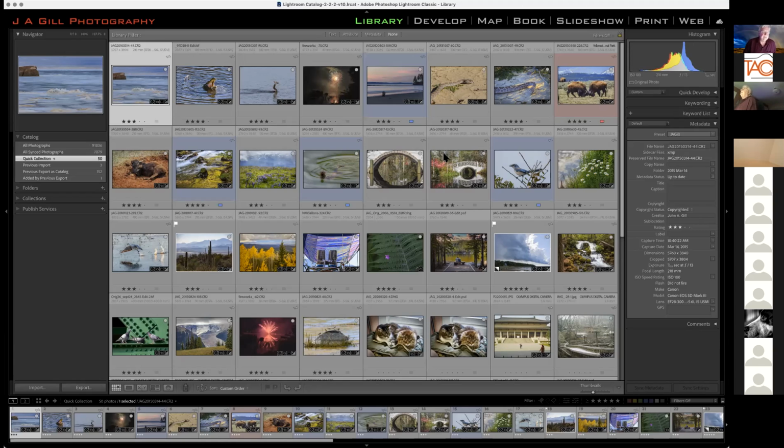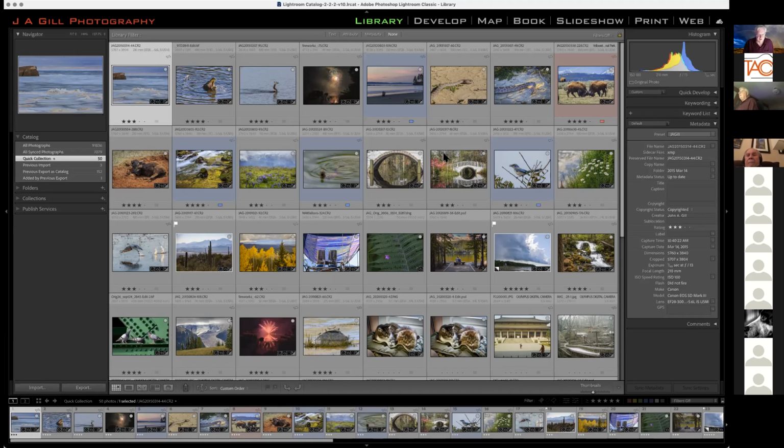Okay. We've got a library here, and it can be a folder or photos from your hard drive. It can be a collection. You can keep a collection or use this quick collection.